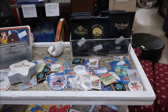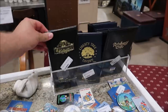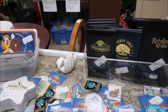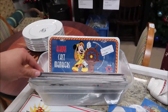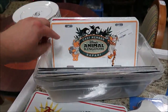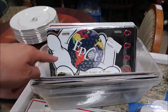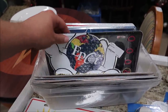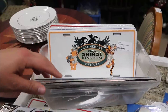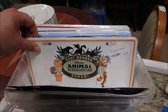Even the littlest things get me excited. Like, these are check presenters for restaurants — you can see they have the Plaza, Liberty Tree Tavern, Wayne Forest Cafe. These are about $95 a piece. And then take a look at all these different license plates. These are Company D exclusives — cast members. Animal Kingdom Safari. These are mostly all cast members. I like these. Wow, so many good ones. They're about $35 a piece. That's pretty affordable — $35, $25.